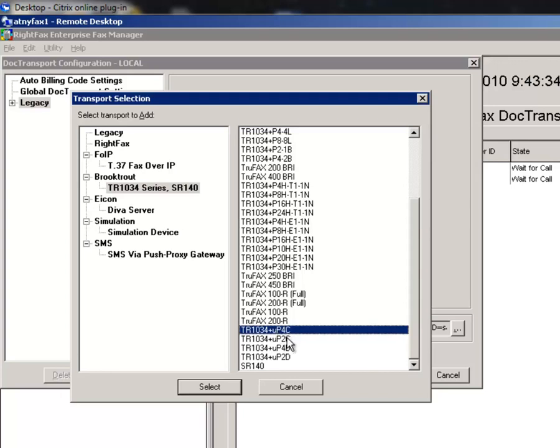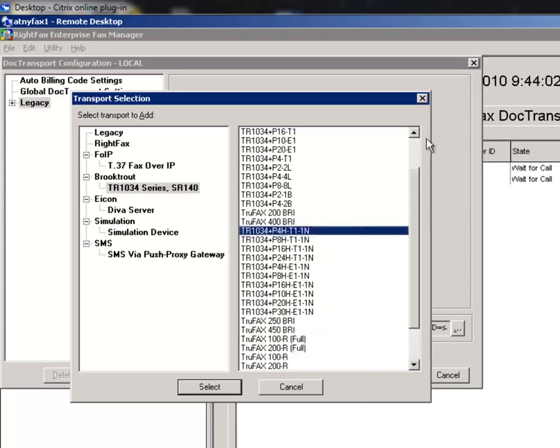The key with analog DID is it's inbound only. That's why they make a combo card, because the D cards are analog DID. If you just put a 4D card in your server, you would only have inbound faxing. You'd have no way to send a fax. So they make these combo cards, which have this one would have 2 inbound analog DID and then 2 loop, which can be used for outbound and inbound, but remember, with the loop, you have no routing. It's a pure analog.